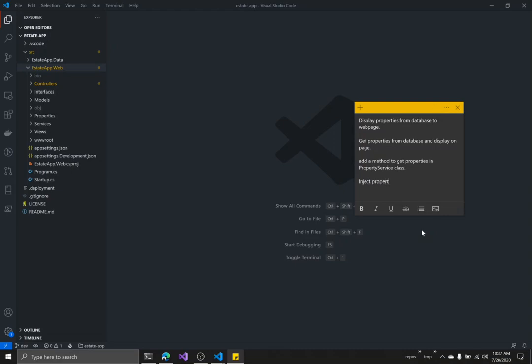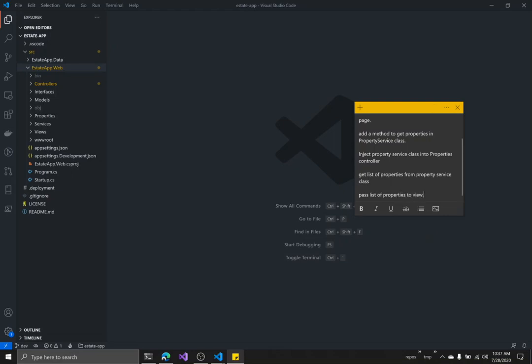Inject property service class into properties controller, and then also get list of properties from property service class, and then finally pass list of properties to view.